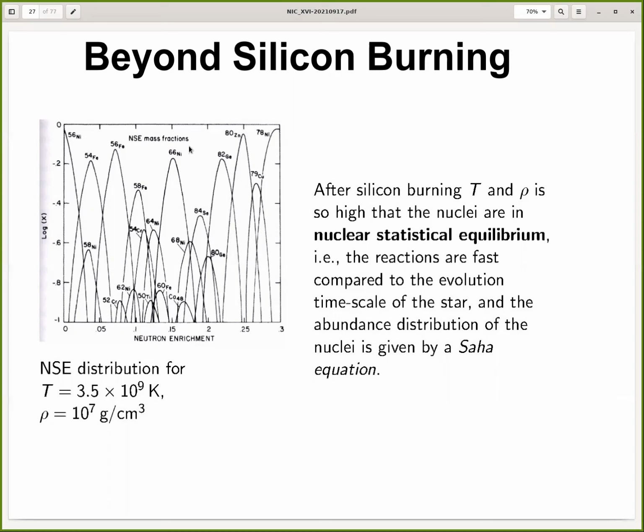So this shows you what the distribution actually is that you would have for different nuclei, as log of abundances on the y-axis as a function of how neutron-rich your material already is. So this 0 would be equal number of neutrons and protons. The most stable nucleus is nickel-56. But as you have weak reactions and get more neutron-rich, you start building up different nuclei that could in principle live in your star. It depends a little bit on how large the density also is, to have more electron captures because of degeneracy.